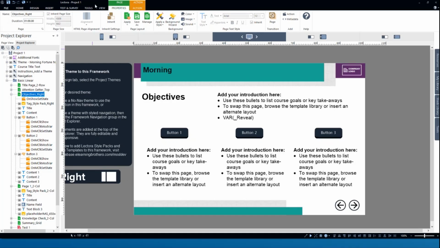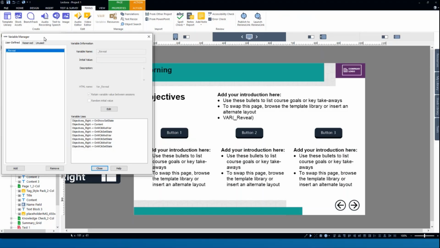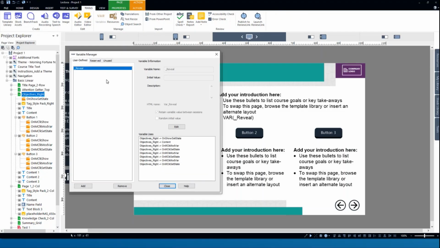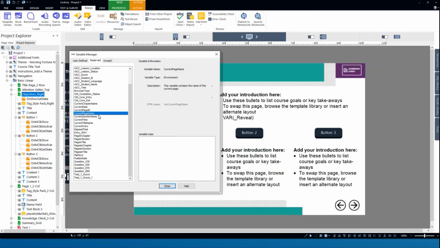So just while we have this open, I'll go back into my variable manager. I can talk a little bit about what types of variables Lectora's already got in there rather than you making them yourself. So if I go to reserved variables, commonly used one you've probably seen in templates as well is things like the current page. So down here, current page name, Lectora keeps track of the name of each page directly from this list. So whatever you've called it on the right, on the left, it's going to come up as that name, and you can use that to display it on the screen. You can use that to create menus. It'll just track those names as well.